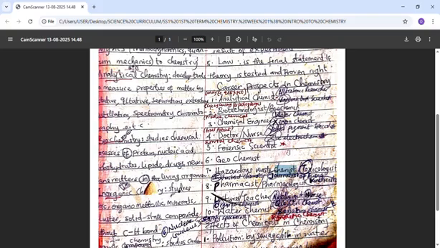Then J, you can be a journalist of science, where you write journals on science studies. Then K, you can be a kineticist. Then L, lecturer: you can be a lecturer lecturing chemistry, or a teacher. Then M, you can be a metallurgist, working on metals. You can be a nurse, that's letter N, assisting the doctors in taking care of the patients. Then O, you can be an organic chemist, working on organic compounds. Then P, you can be a pharmacist, compounding drugs.